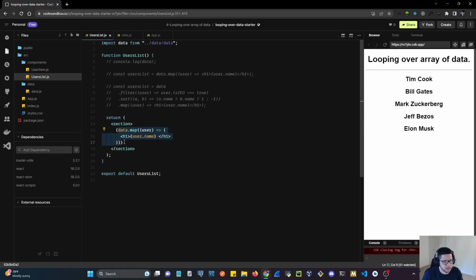This is really kind of a preference thing, if you prefer to do it before or you prefer to do it inside of the JSX. Most of the times I like to use it inside of the JSX if it doesn't look too ugly.